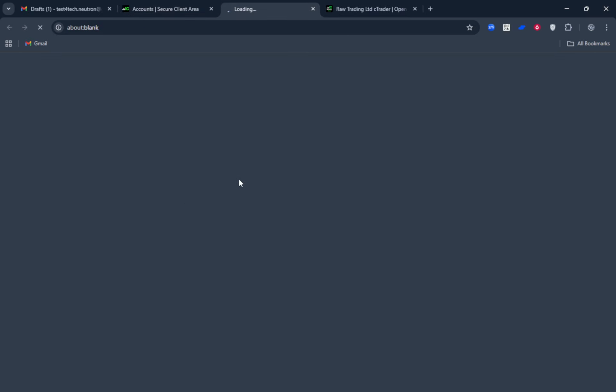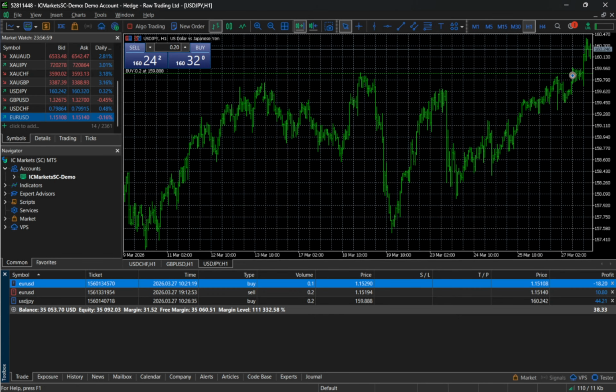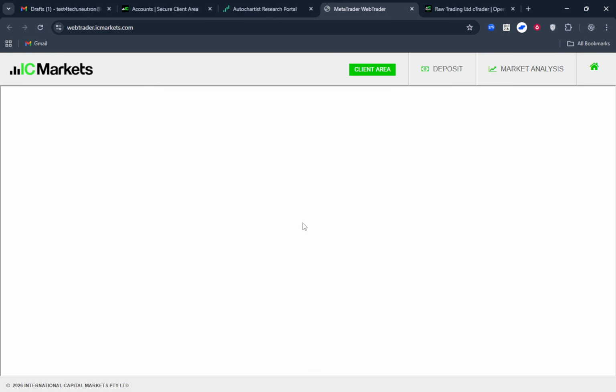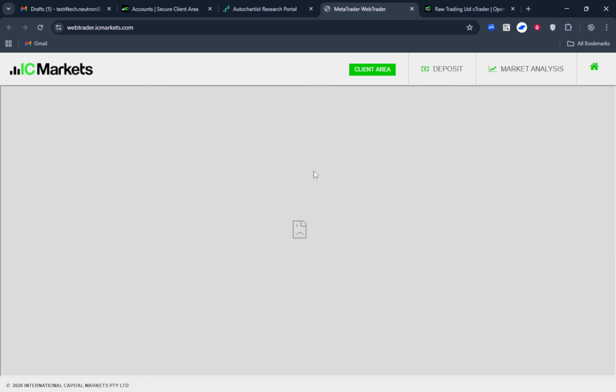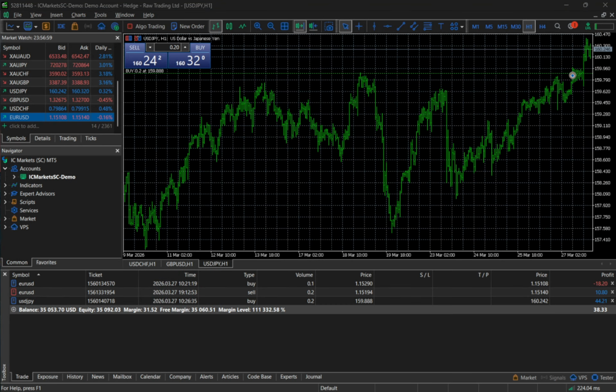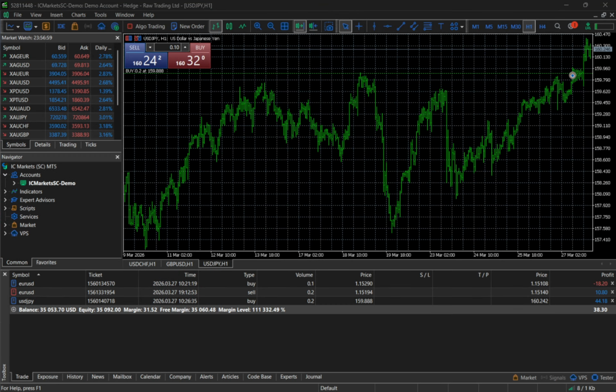If you're on MT4 or MT5, install the plugin you downloaded, then restart your platform to load the new tools correctly. Open the Navigator window and look under Expert Advisors or Indicators, depending on your installation. Drag Autochartist onto any chart. Once it's attached, a panel will appear with current trade setups detected on your selected symbols and timeframes. If you see any permission prompts for alerts, allow them so you can receive notifications.